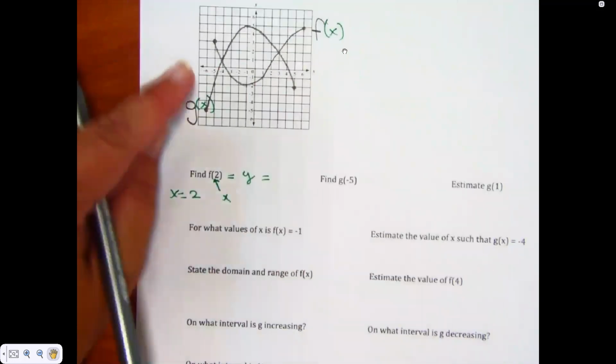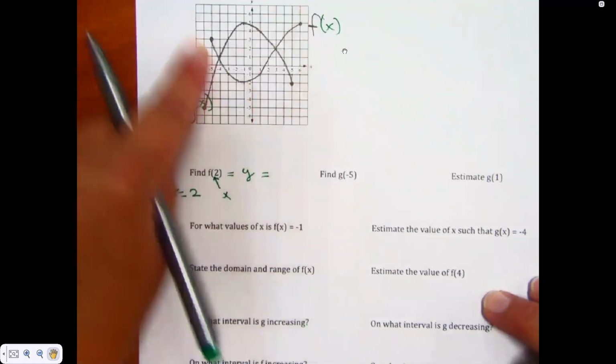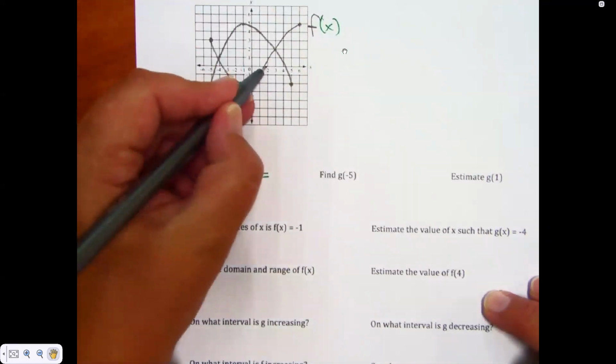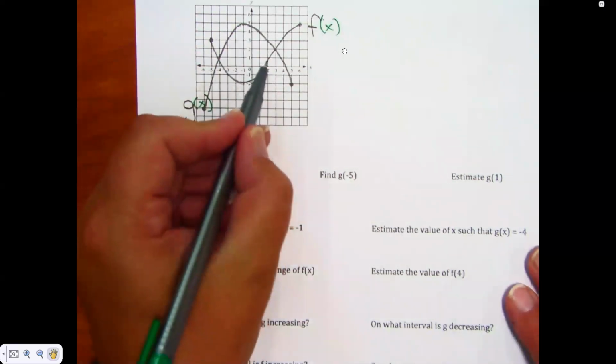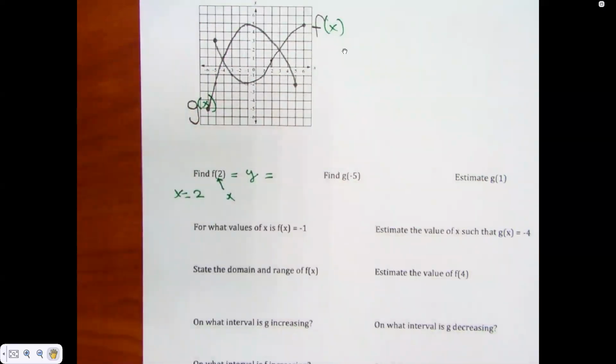Well, we have to see the picture. So I have to go to the f function. x has to be 2. What is the y? Is it this one? It's maybe not quite perfect, but it's pretty close. What's the y value there? When x is 2, we could actually estimate. Sometimes it says estimate. If you say 1, that's fine. If you say maybe like 0.7, that's okay.